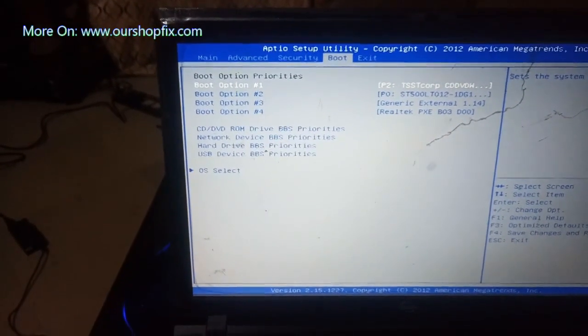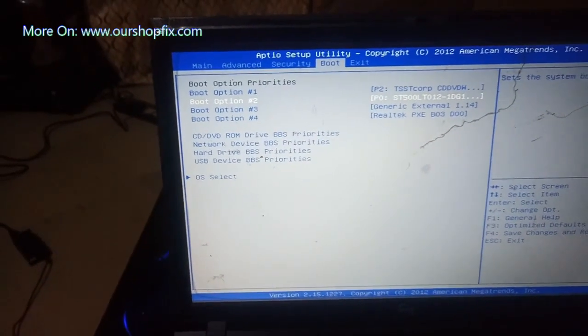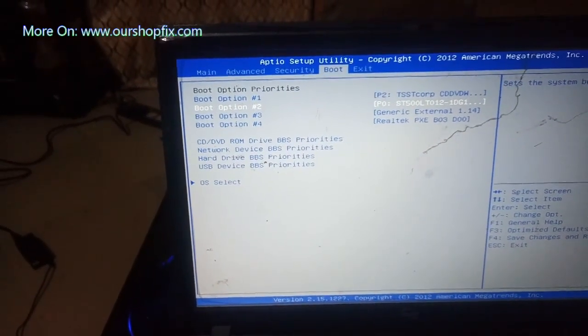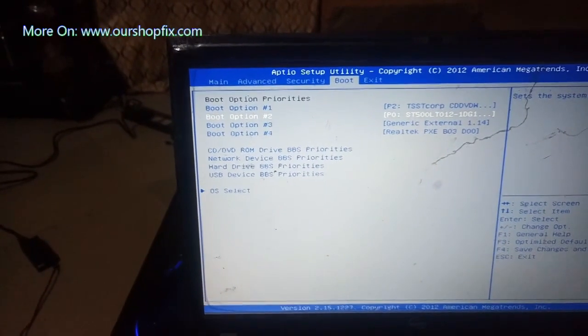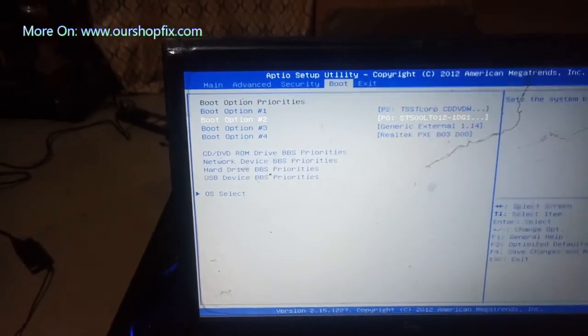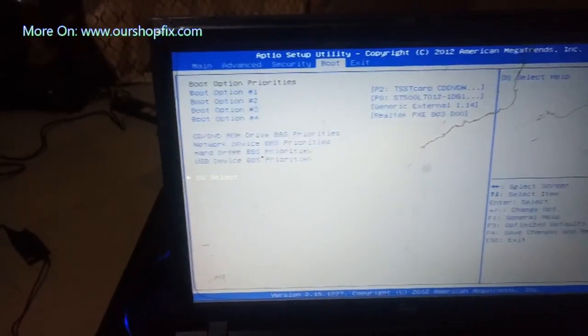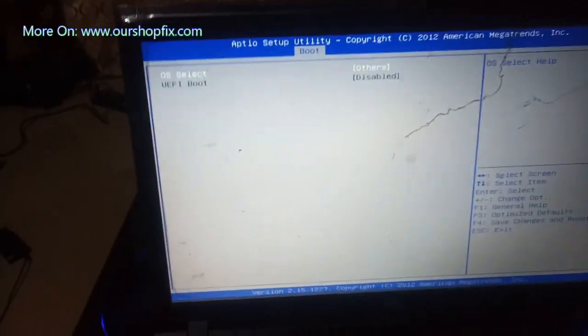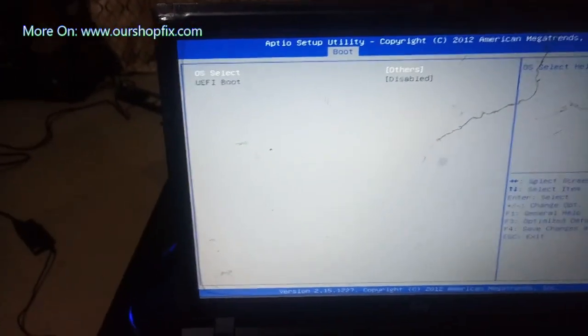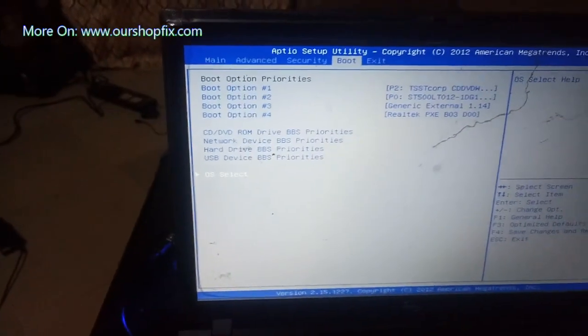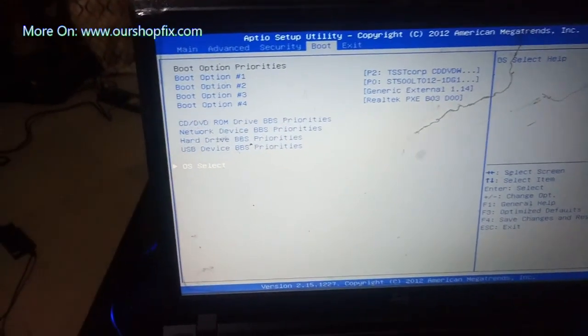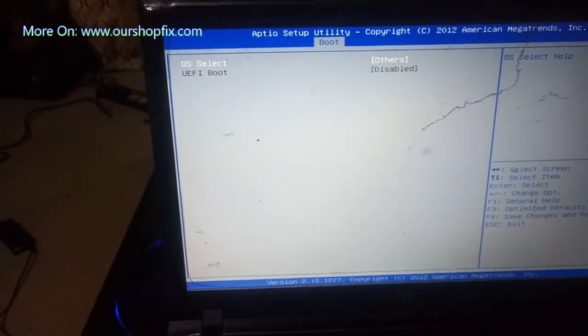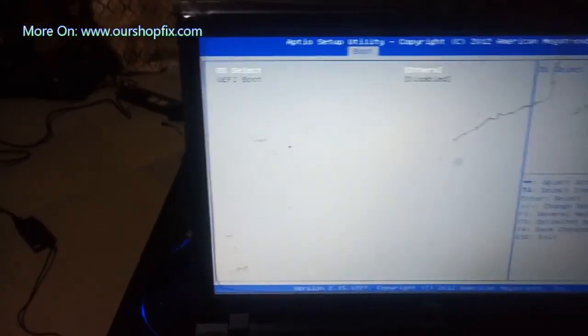And if you're using HP, you have to disable the, I think it's Intel something technology. You have to go to advanced and disable all those security settings. The main thing is that you must enable your UEFI boot. So my system now, if I come to OS, I'll select.